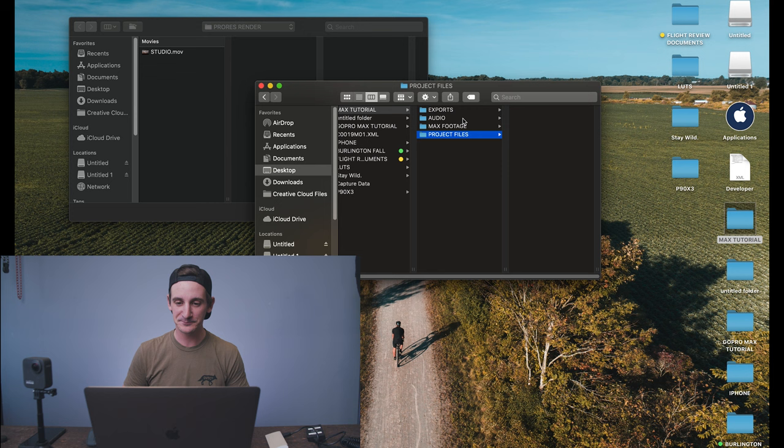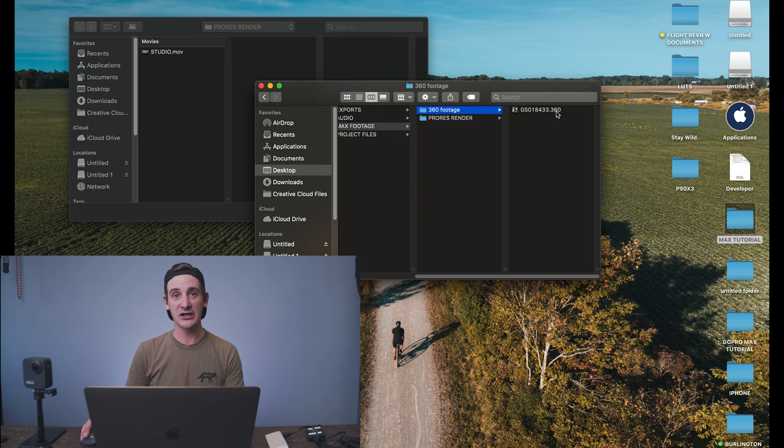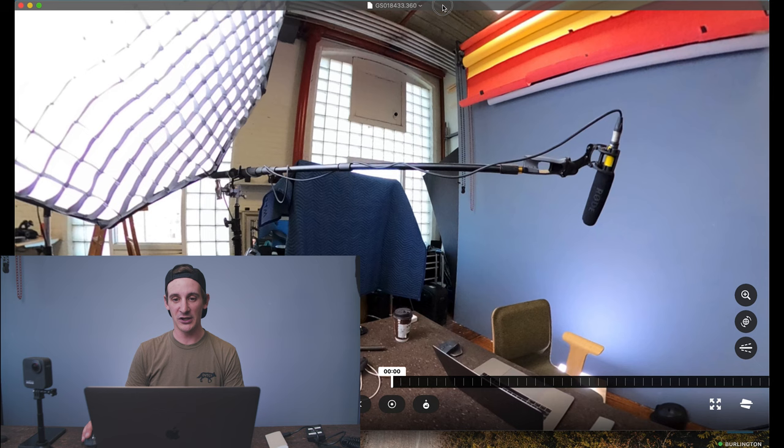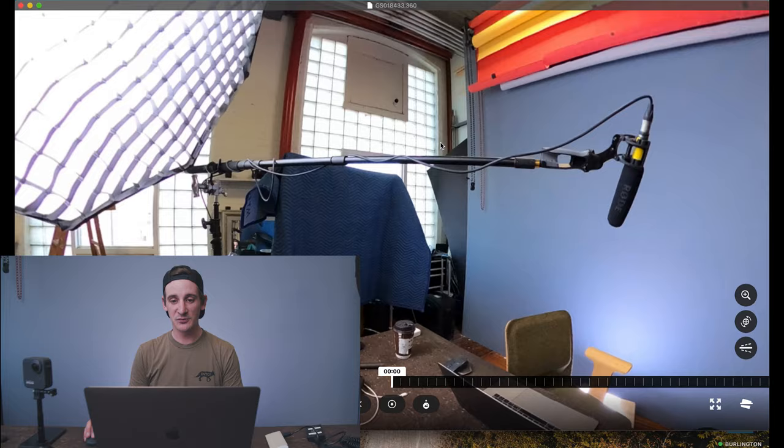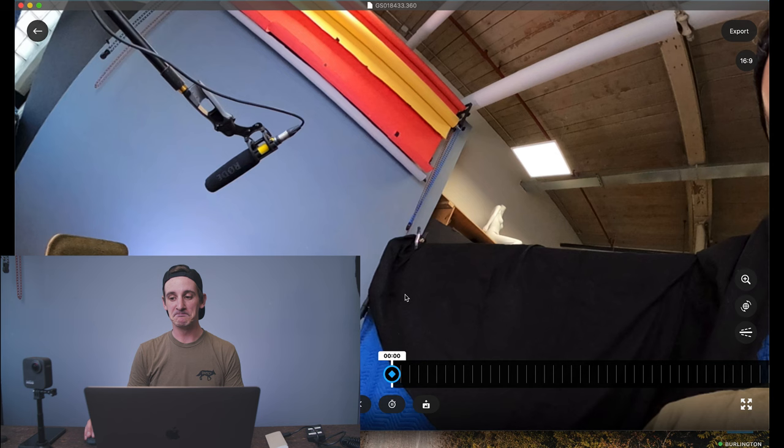So once you've got all of these, you can find your footage that you need. So I've got my .360 file already in there and ready to go. So if I double click on this with the GoPro Player app installed, it should automatically open in the GoPro Player. There we go, we got it. So obviously if you're doing a super easy edit and you're just using one clip, maybe uploading to Instagram, you can do all of your editing in here. I'm not gonna go through that today though, because we wanna know how to edit this in Premiere Pro. But obviously you can zoom in and out, you can move around, change the frame, you can add keyframes down the bottom here. So it's great for super simple edits.